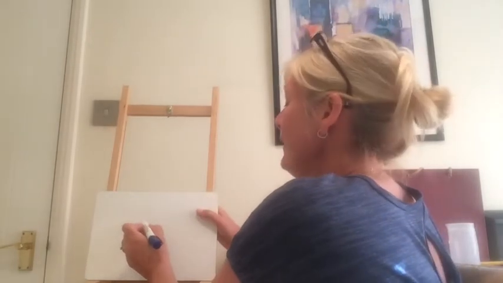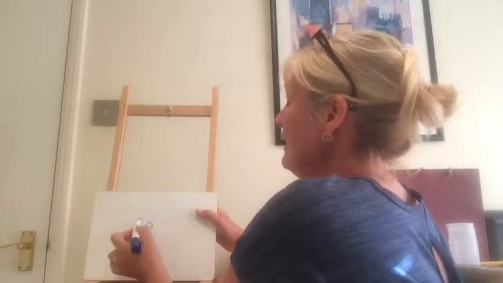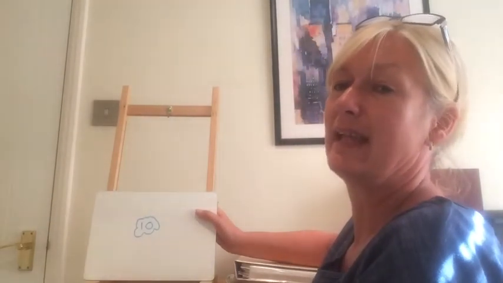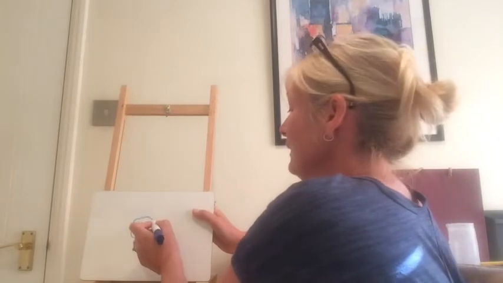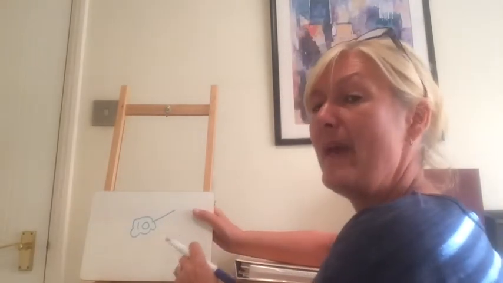Now you need some square paper and a pencil. We're going to think about the pairs of numbers that total 10. So in the middle of your piece of paper, do a 10. In a cloud, I usually do it. We'll try and think of spider's legs here. And try to think of all the pairs of numbers that make 10.